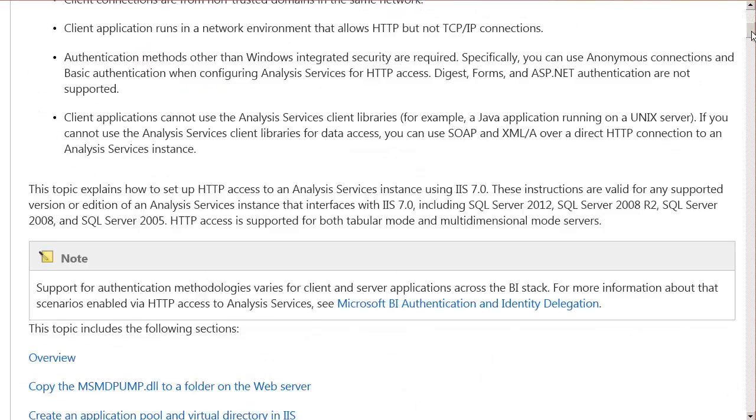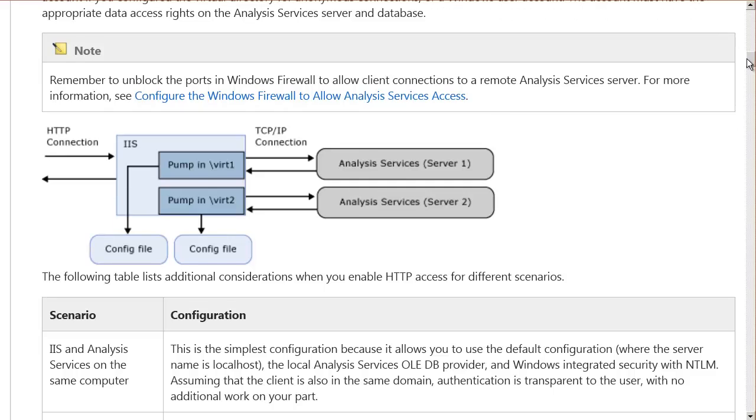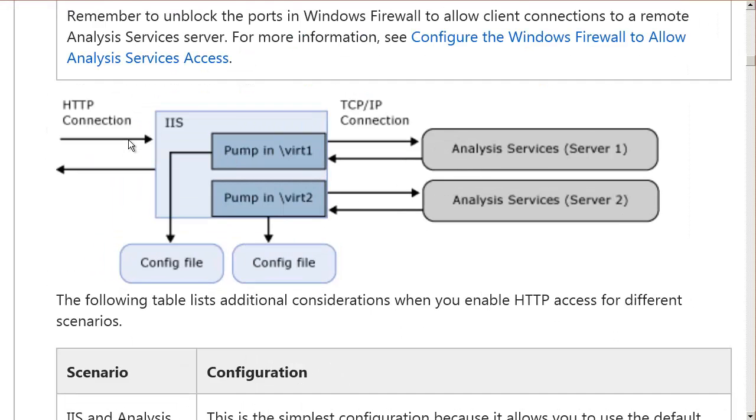And the basic architecture that we're going to configure looks like this. Our users will come into IIS using HTTP, or preferably HTTPS, and these users might be on the internet and they'll only need to connect with TCP over a single port. So they won't need to connect to Active Directory or use ports directly to Analysis Services and so on. Once they connect to IIS, the data pump is a DLL that's running within that process that then proxies connections for them out to Analysis Services using XMLA to do queries and bring things back.